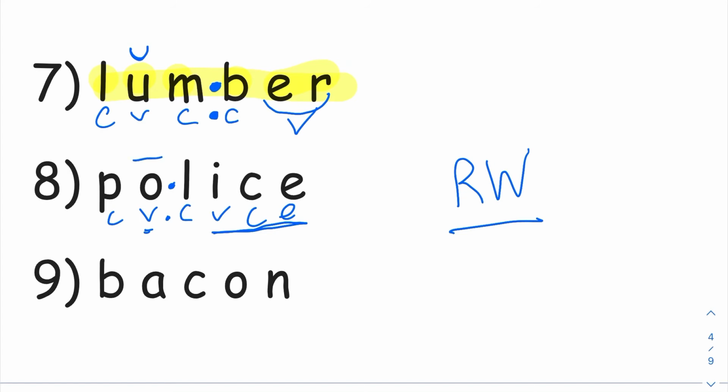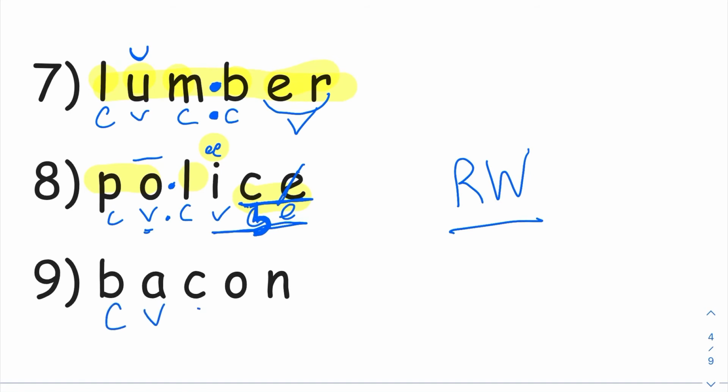So that first syllable is po, but you'll hear kind of the long E sound in here. And then we need the CE spelling pattern because of the soft C sound. My first syllable is po. Police.